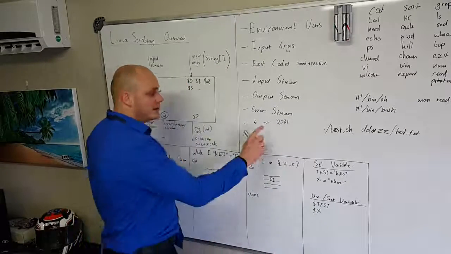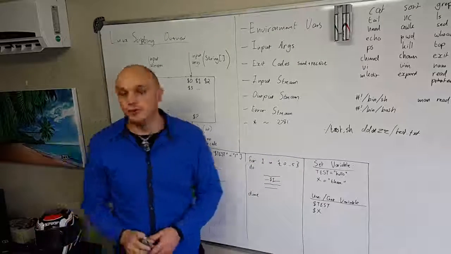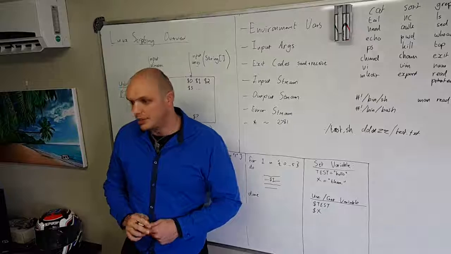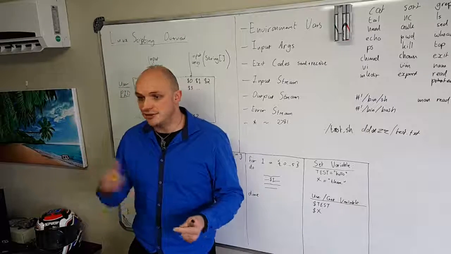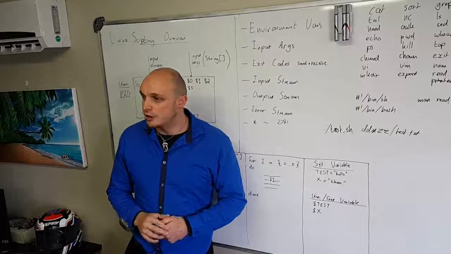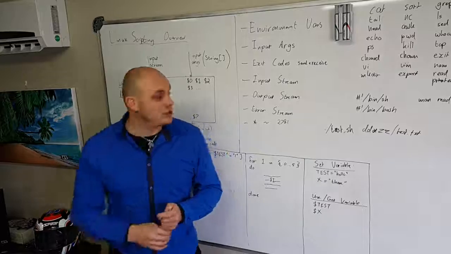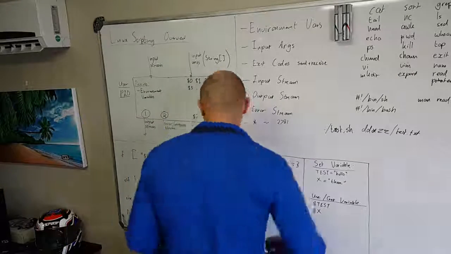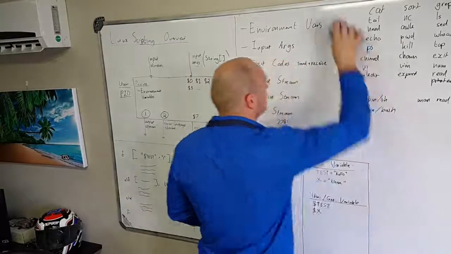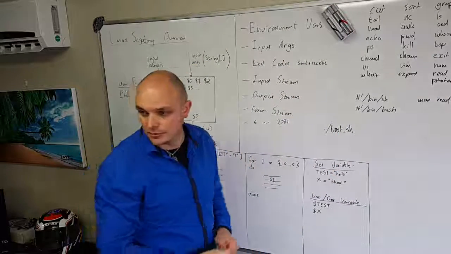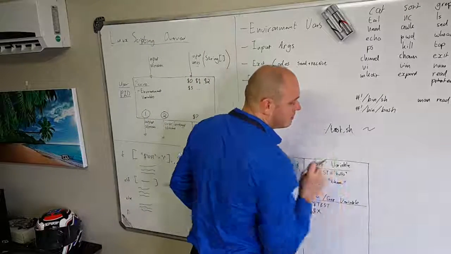Okay, then there's this thing. You've probably seen that being used as well. That just points to your home directory. Every user has a home directory. Root's home directory is just /root. Your home directory is usually /home/your username. So it doesn't matter where the script is executed or where you currently are when you execute this. You can actually just do that.